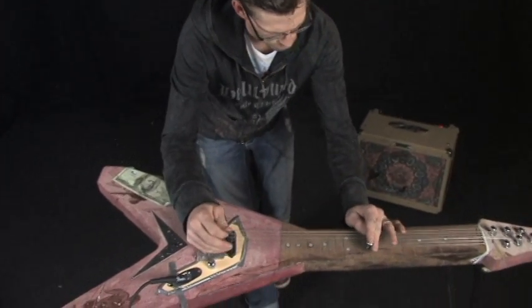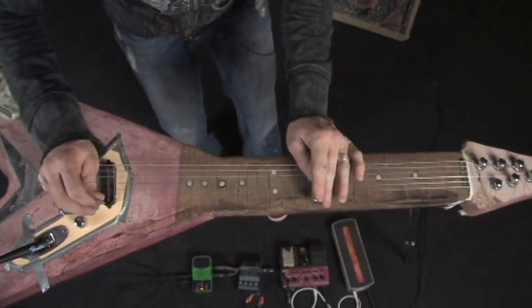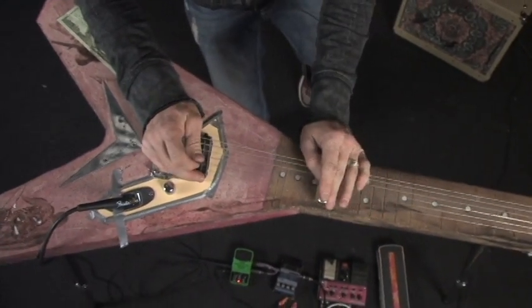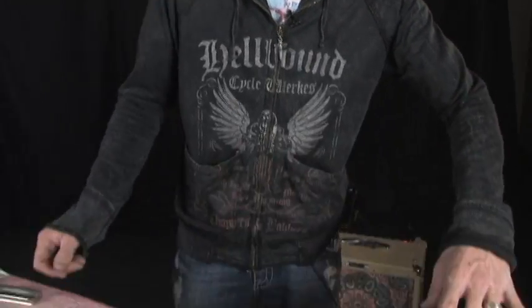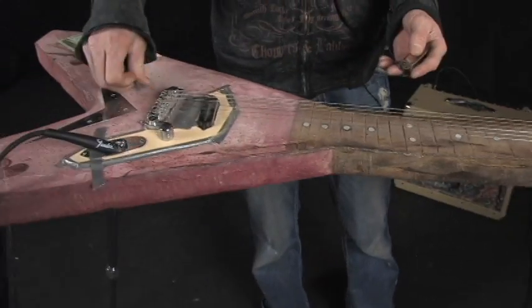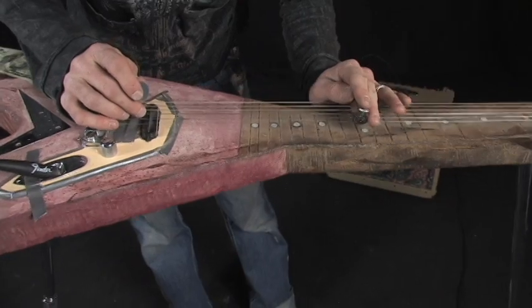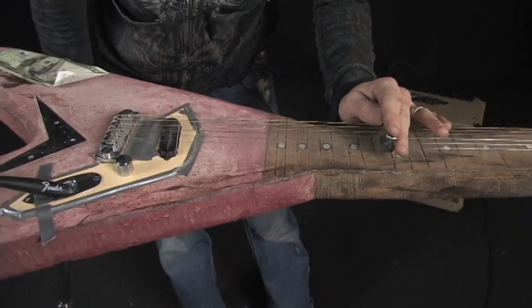When we plugged it in, we actually were amazed. I was expecting to plug it in and just be like, okay, sure, we got electricity through it — okay, it worked. You can put a pickup on a cup of milk, you know. But when we started to play it, I started to think about it — it's denser than wood, and it's all one piece. The sustain of a single note is just even, with just nothing. It just sounds — that's a natural sound right there.